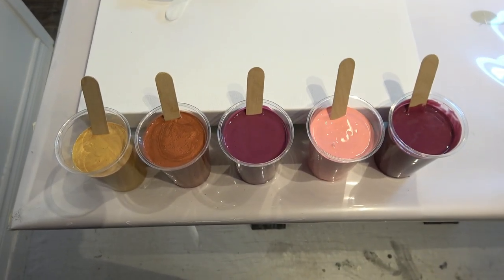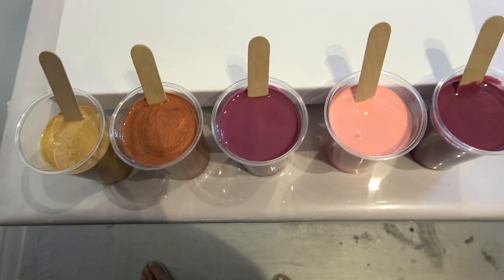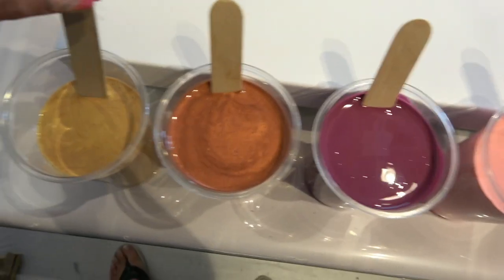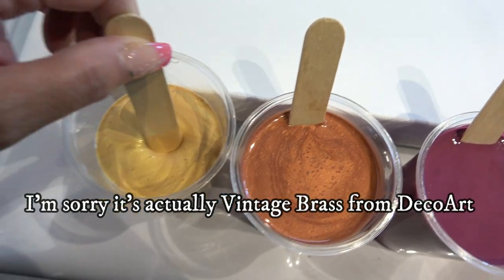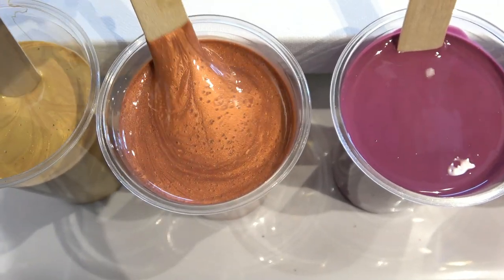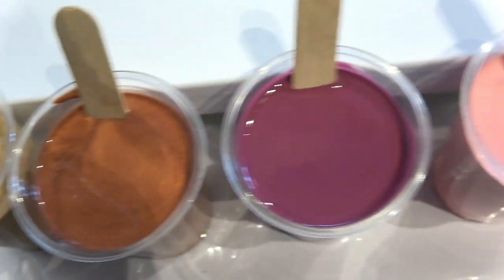All right, my beautiful friends. So here are my beautiful colors for today. I know two of them look similar, but I don't think that they dry the same way. Let's start off with my 24K gold. Rich and thick. Look at that. How pretty is that? And then we have DecoArt Métalliques in copper. Of course, this is DecoArt Métalliques also.